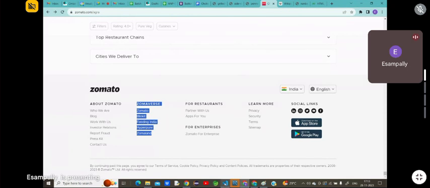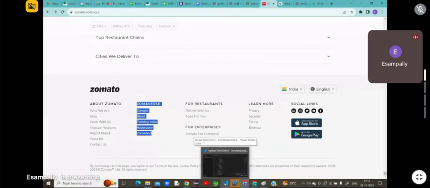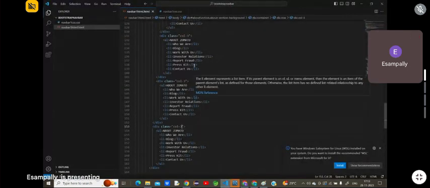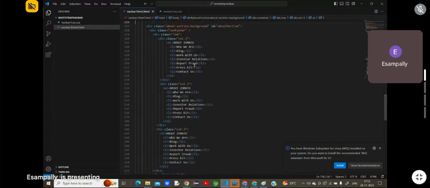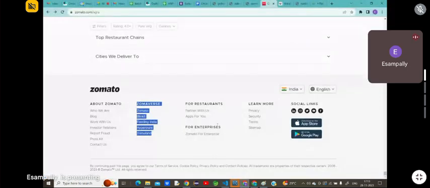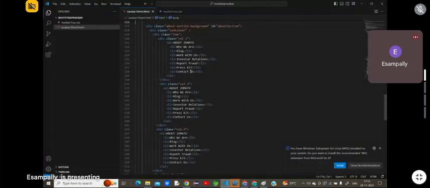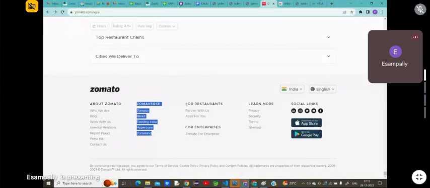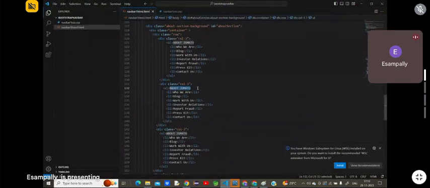And I will just change even this also. Zomato, Blinkit, Feeding India. Okay, leave that. I will add the other part. For restaurants, partner with us, apps for you. That I will change. This is for restaurants, right?